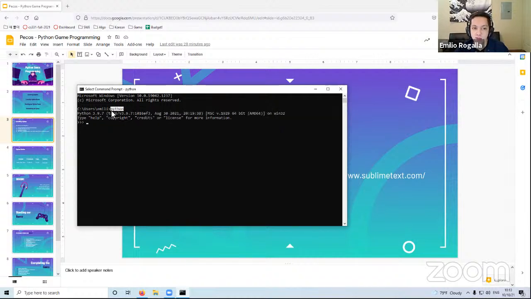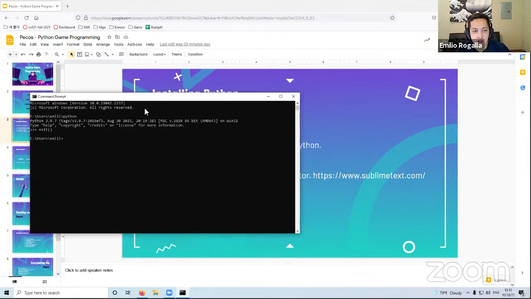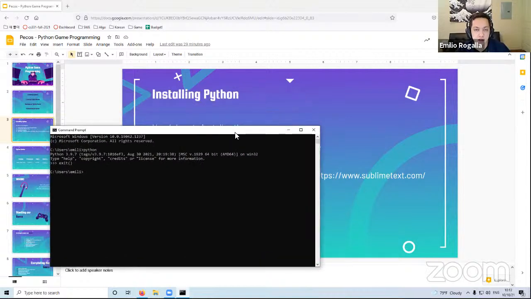This shows that I have Python installed on my computer. I'm going to exit out of the Python program by typing exit with open and close parentheses. This will be different for you if you don't have Python installed. If you don't have Python installed, you'll just click install on the link that's there.